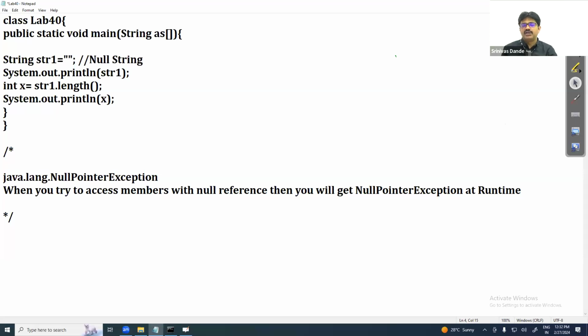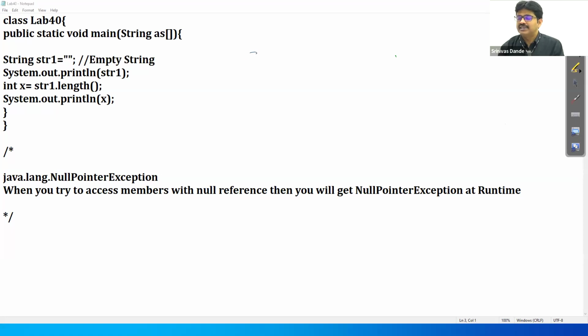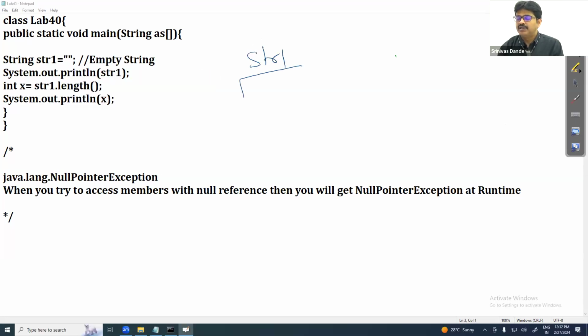Double quotation, empty double quotation, no characters. Is this empty? This is called an empty string, guys. When double quotation is there, a string object is created. The internal representation is str. Memory will be allocated. How many bytes will be allocated for str1? 8 bytes. Reference variable it is. Now, because you made an empty string, it allocates a room. Object will be created. This object address is considered as 500. This 500 address will be assigned here.